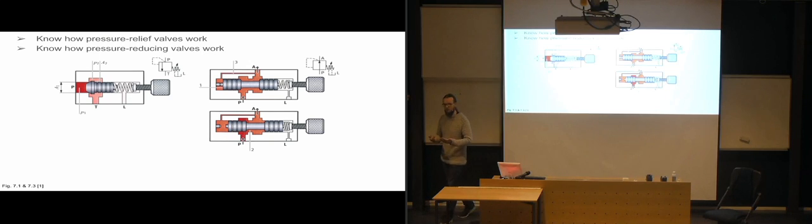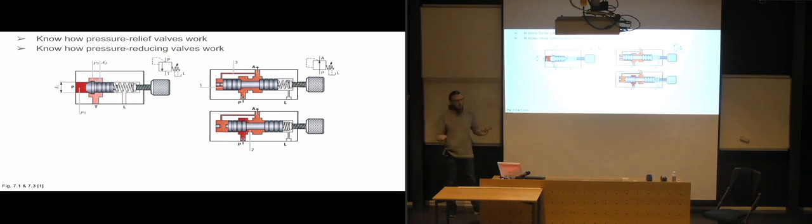And when you throttle a flow, you get a pressure reduction. So that means that as soon as it has throttled the flow enough for the pressure here to go back to 120 bars, then the force on this side isn't strong enough to counteract the spring, so the spring pushes it back and you get full flow through it again. So with this one, you're interested in releasing fluid back to your tank when you have too high of a pressure. And with this one, you're interested in restricting fluid flow in order to keep your pressure at a certain level when it's going into your components.